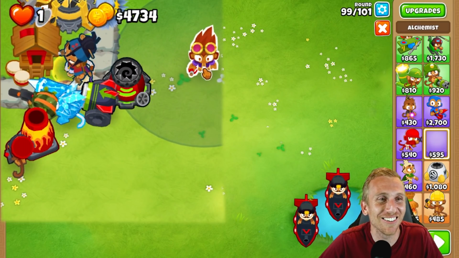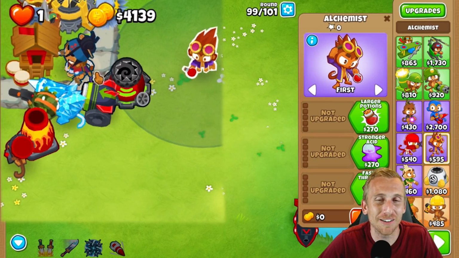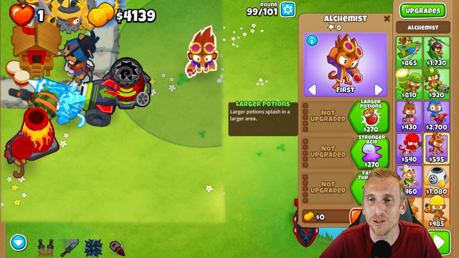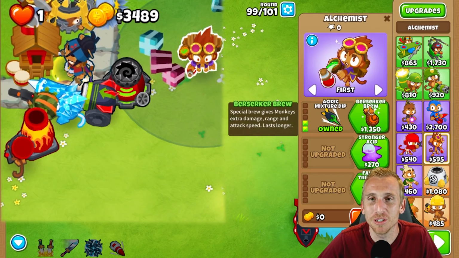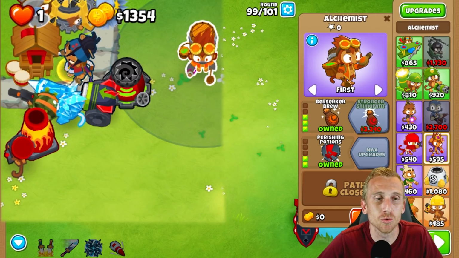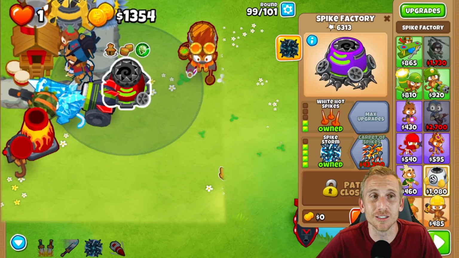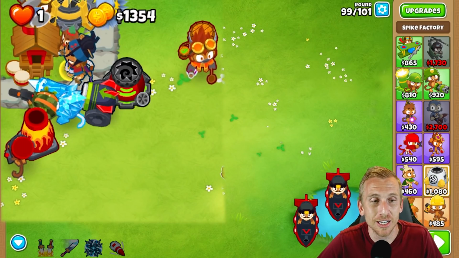Okay, so now we're going to get this guy right here, okay? And what we're going to do is put it in range of only this tack factory right there, spike zone. We're going to get this one. We're going to go acidic mixture, berserker brew, and then we're going to go stronger acid piercing potions. And the reason why is because when you use the spike storm, when it's buffed, this thing is just a super crazy tack thing, and I love it.